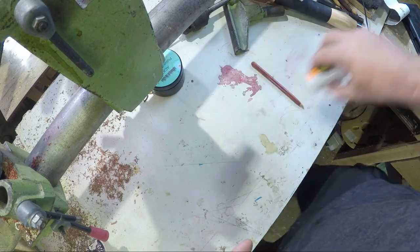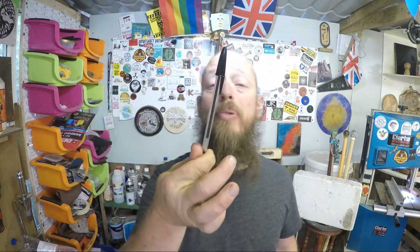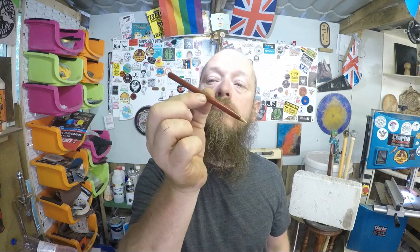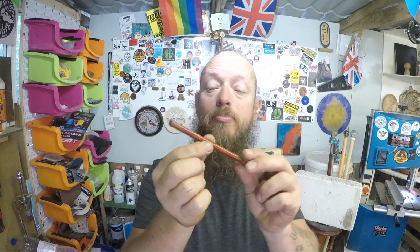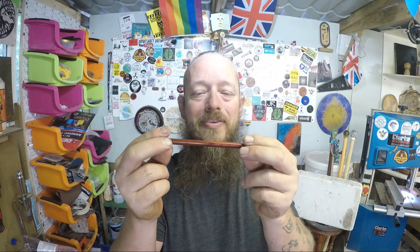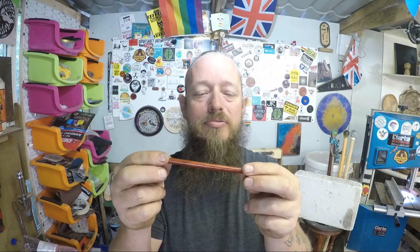There we go. Okay, well there you go, as easy as that. That's how you turn a Bic pen into a beautiful wooden pen. I mean, the pen was 10 pence. The bits of wood, you could use anything. You could use ply, you could use pallet wood, you could use anything.